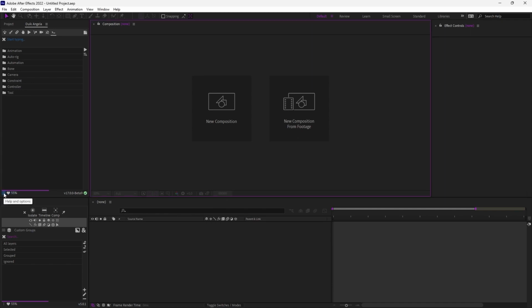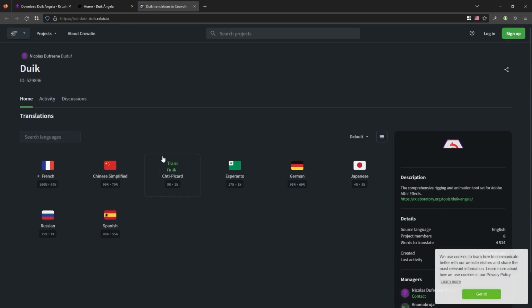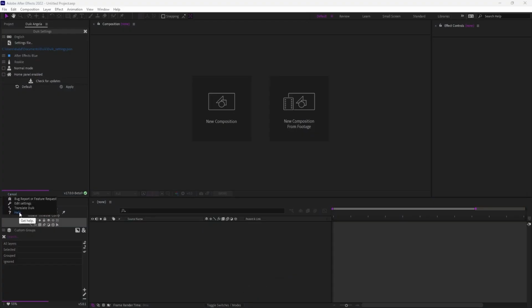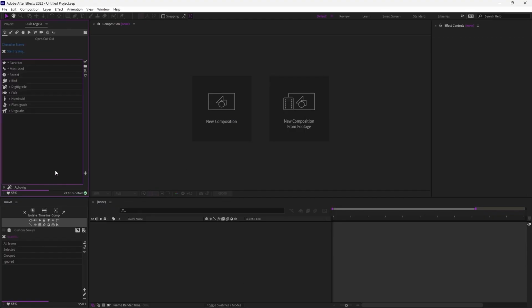Again, a donate button, and the very small button on the bottom left corner has a few links to, for example, report bugs or request features, edit the settings of Duik, which opens the settings panel, and a link to access the webpage where we manage Duik translations for the UI. Here you can contribute to the translation of existing languages, but we can also add other languages if you ask for it. We can translate Duik in as many languages as you wish. And the Help button opens the online comprehensive guide. So this is the user interface of Duik and how tools are sorted.